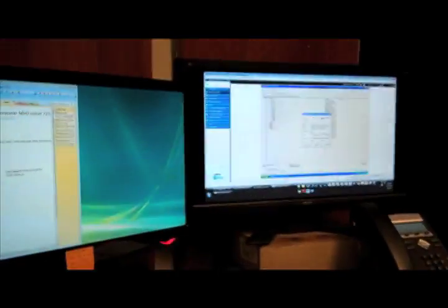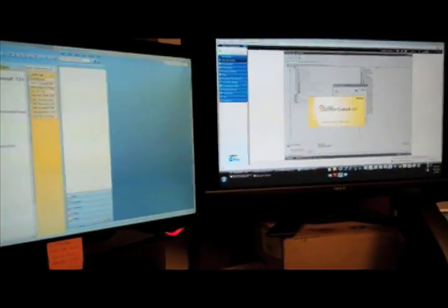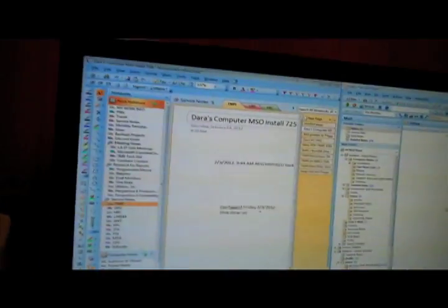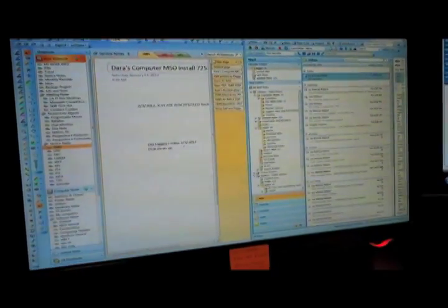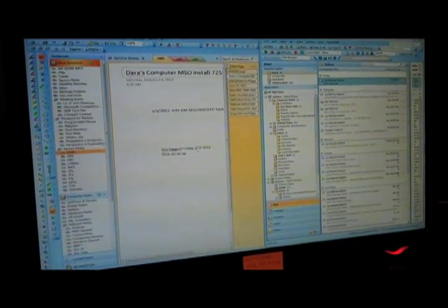On top of that, I can open up my email. I can monitor my inbox while I'm working on my remotes, while I'm keeping track of my notes.